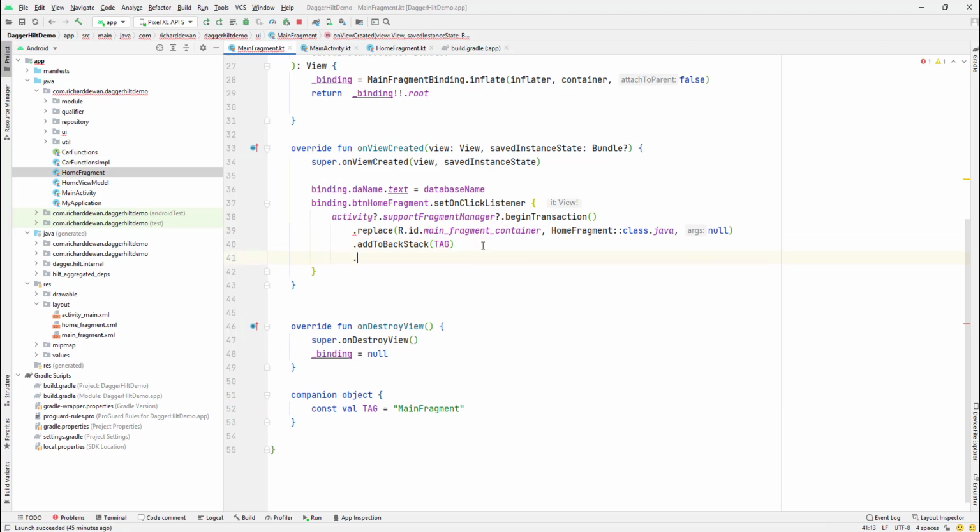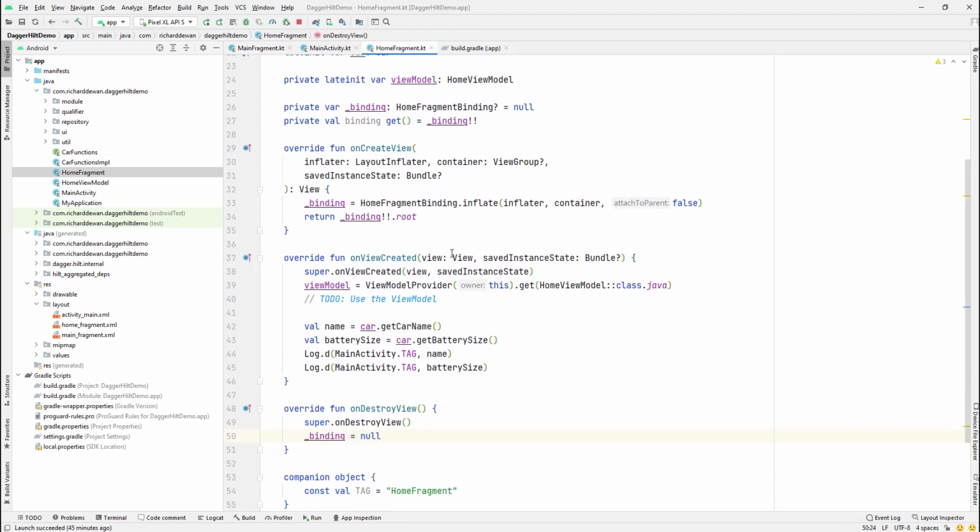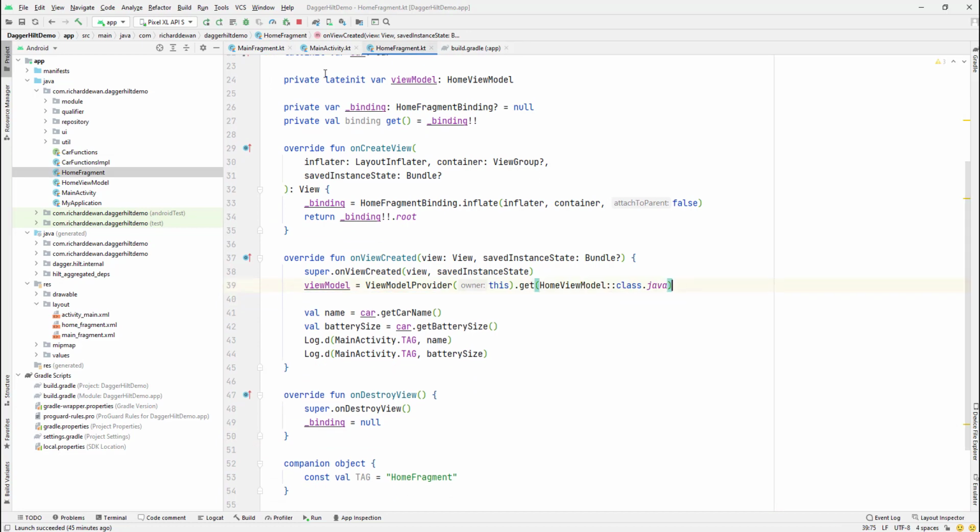Then I will add commit over here, and I have to check it over here, and also over here. That should be replacing our fragment with the other fragment, the HomeFragment. And on the HomeFragment, after we get everything, we need to get that particular value.